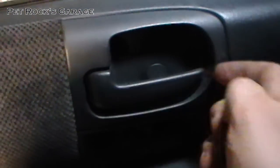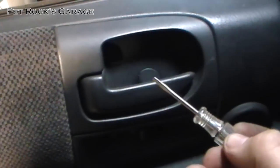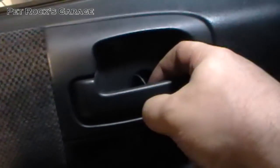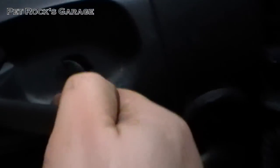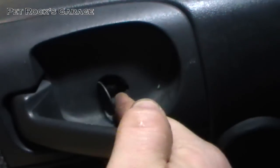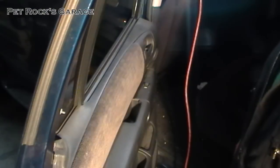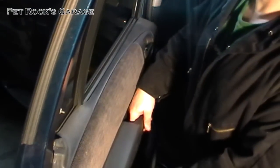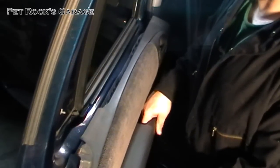The hidden one is behind the door handle. If you look right there, you can take a small flat head screwdriver, just put it in there, pry it a little bit — it doesn't take a lot of force and you'll see the screw right there. Once you've got all the screws undone, you just grab onto the door handle, lift up slightly, and pull out.